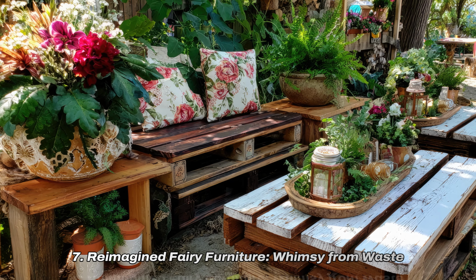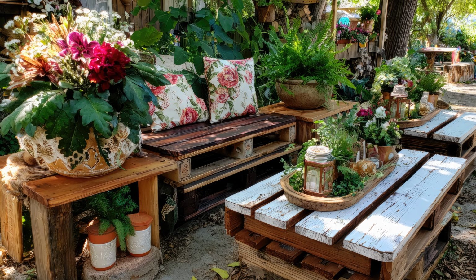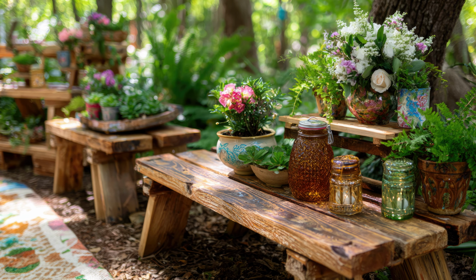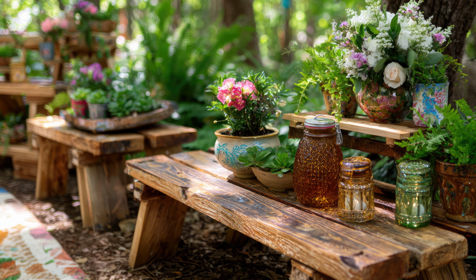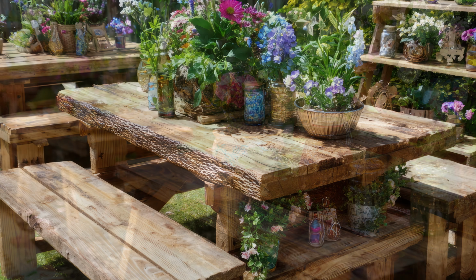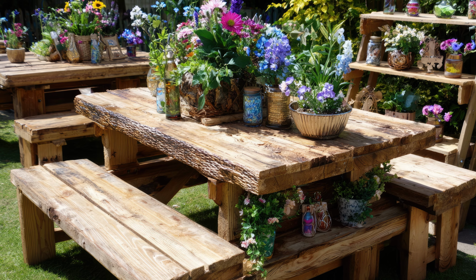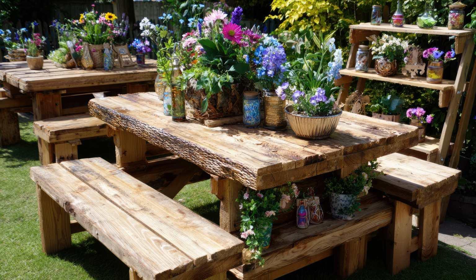7. Reimagined fairy furniture, whimsy from waste. Add depth and charm to your garden party with DIY fairy-inspired furniture made from upcycled items. Wooden pallets become low picnic tables with the right sanding and paint, while an old ladder transforms into a tiered plant shelf filled with fairy figurines and mini lanterns. These elements bring personality and story into your event, turning every corner into a vignette of recycled imagination.